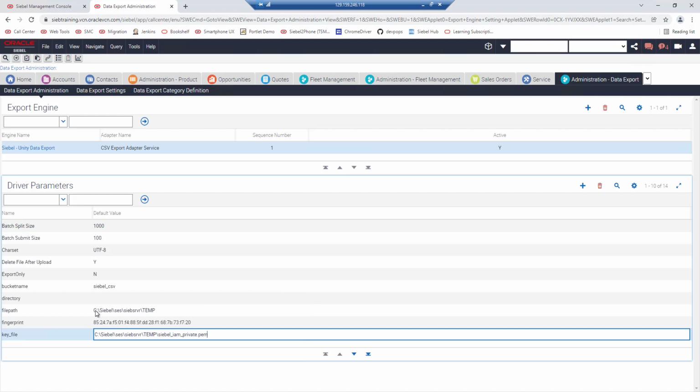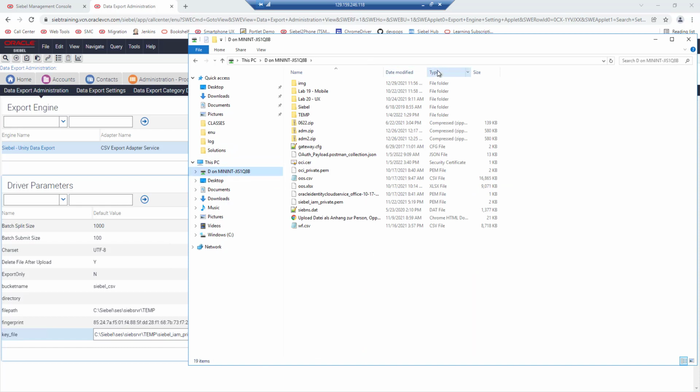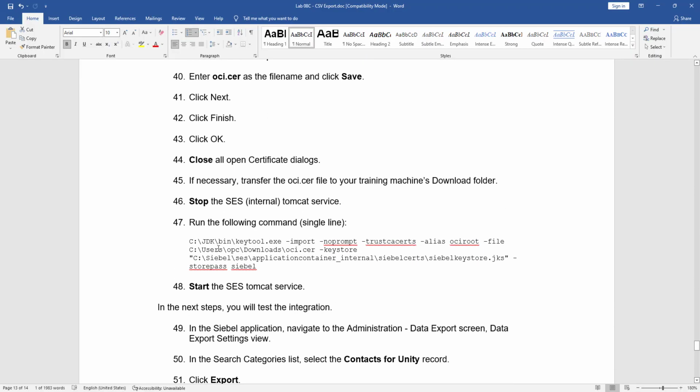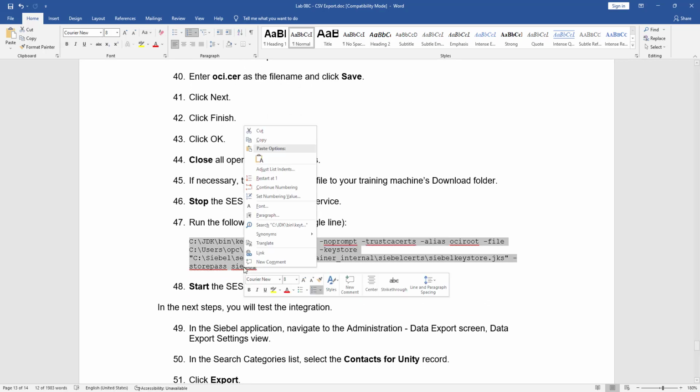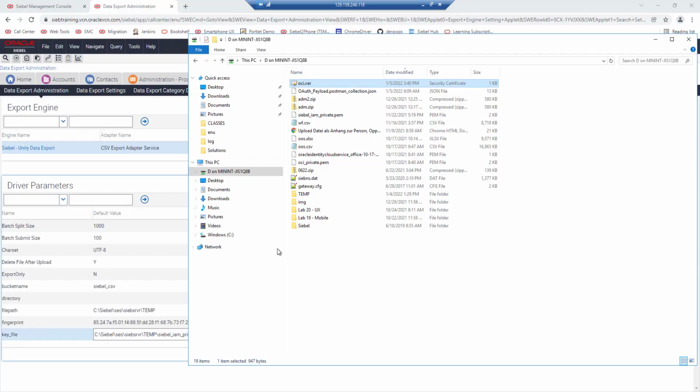So on the training machine, we can find the file, and we must use a command line that we can copy paste from here. So let's copy this file to downloads.